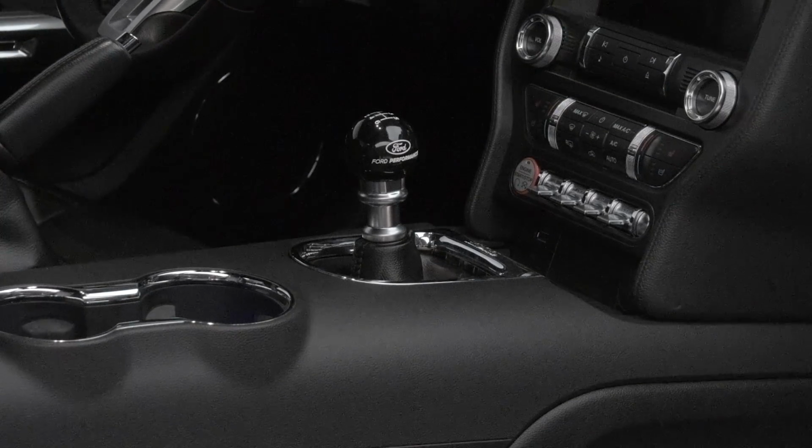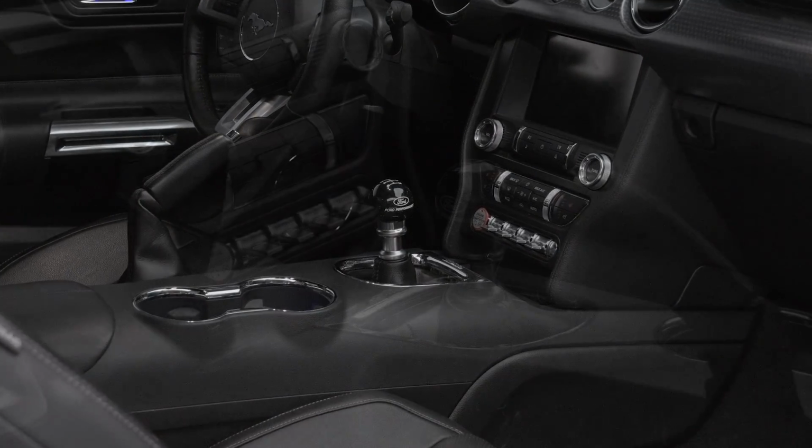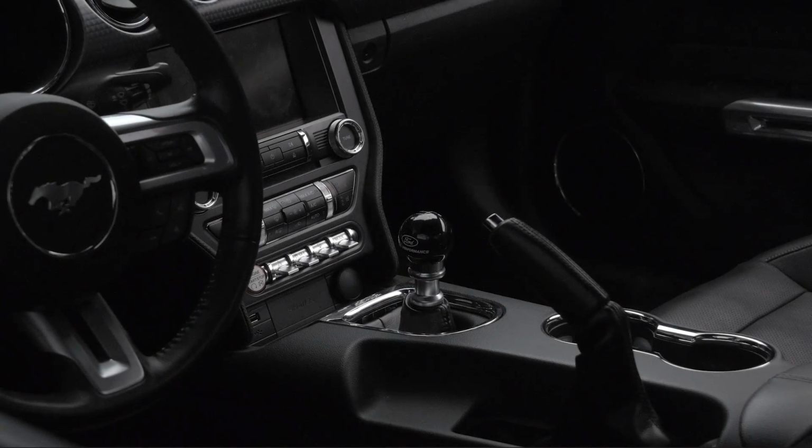Now, of course, when you're shopping around for a shift knob for an S550, like I just said, you have to be mindful of the reverse lockout. Ford Performance has designed this one perfectly to work in conjunction with your factory reverse lockout, so you don't have to replace anything there. That way, it won't leave an ugly gap between the top of your shift boot and the bottom of your shift knob.